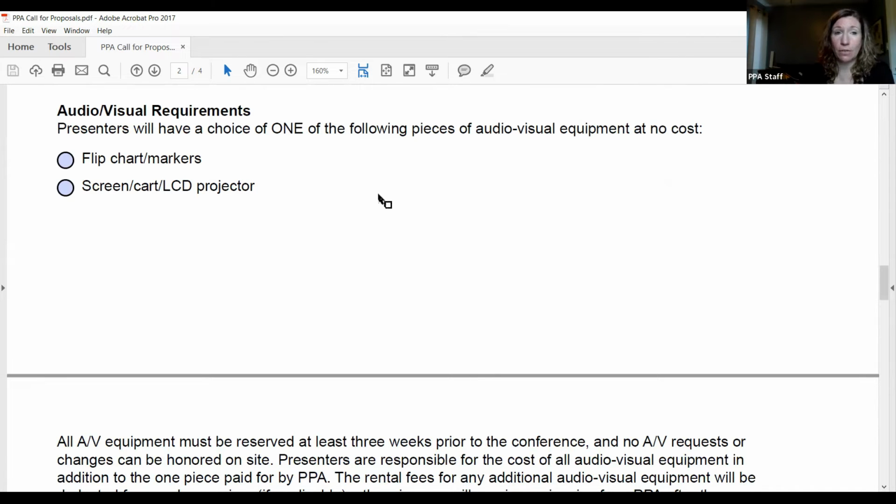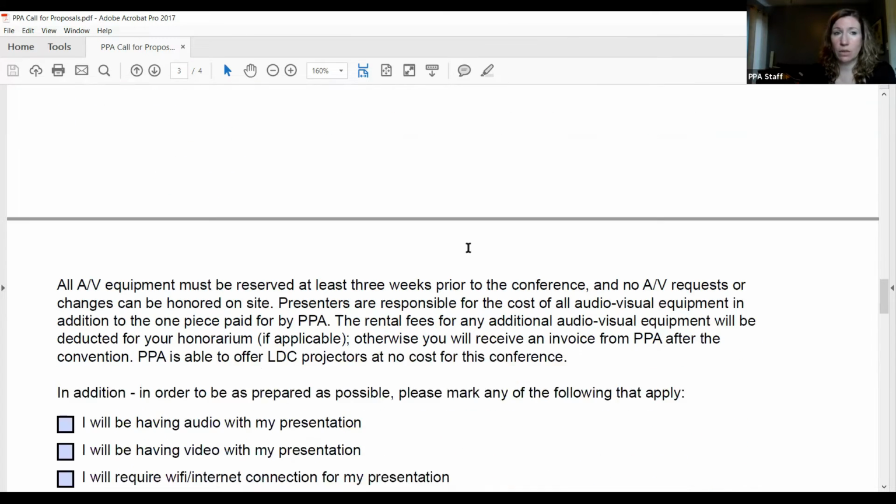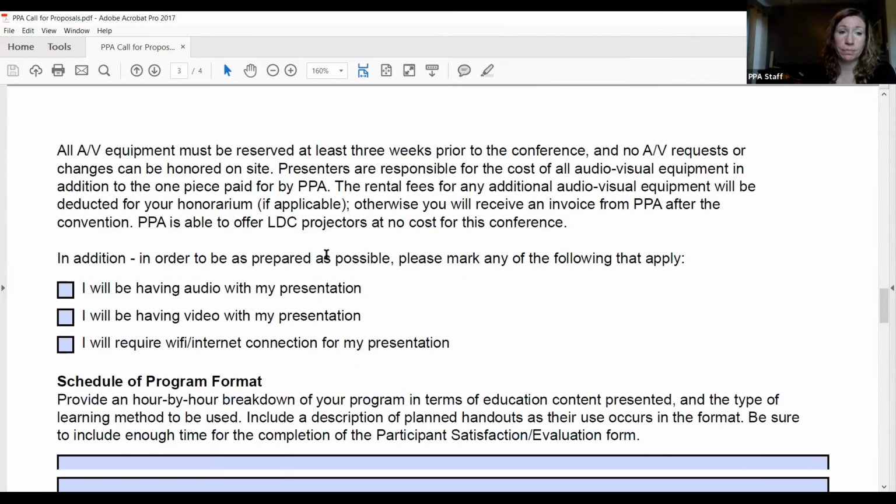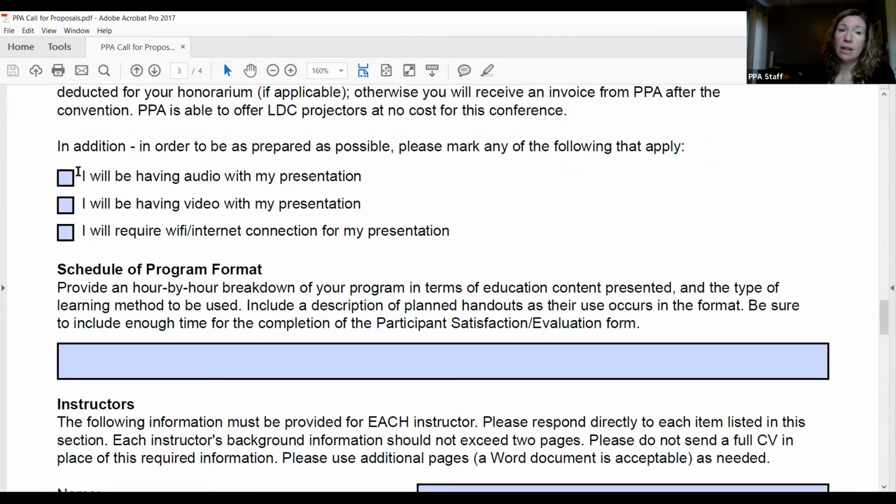That's normal. We take care of supplying the projector and the screen, what you need at the event. The only thing that we do ask from presenters is that you will have a laptop for yourself. The other thing that I request here is whether you'll be having audio, video, or needing Wi-Fi.